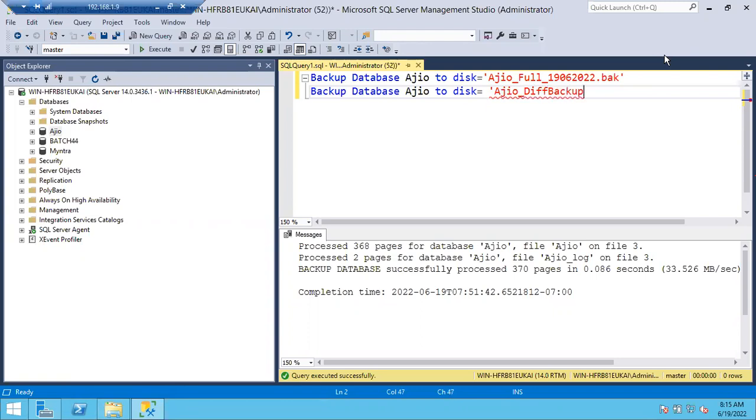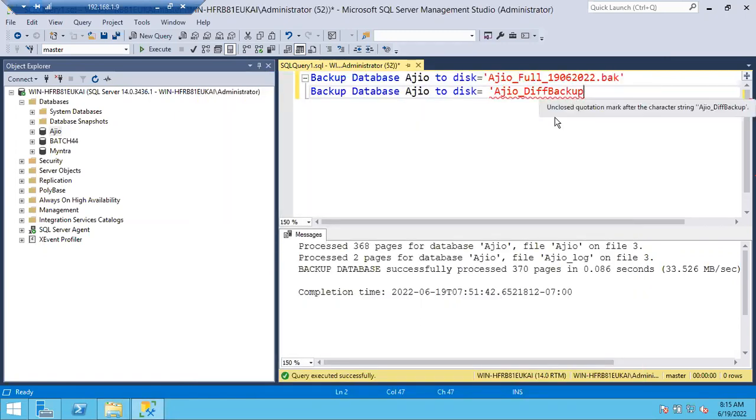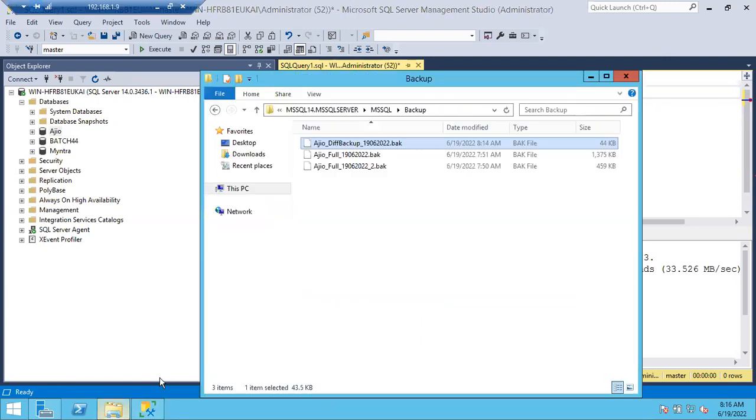Okay, same. The concept is same. If you give the same file name to the same location, it will take it. No issues. But what happened, guys? This is the actual differential backup, which is the size of 44 KB, and which we took using the GUI feature. Okay, if you take a differential backup with same name, it will take the backup to the same location, and it is going to append to the existing backup set.